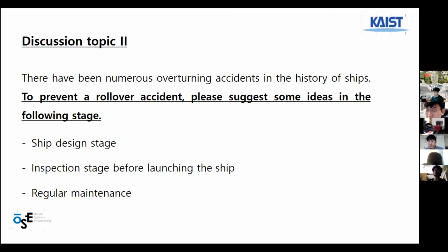But I think just like how human error is the huge reason why we have a lot of car accidents, similarly, if we remove the human out of the ship running process, we can reduce those kinds of errors. But yeah, it is important that we also include some kind of check to make sure that ships are not overloaded. I would be happy to hear more ideas about this.